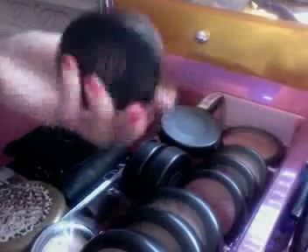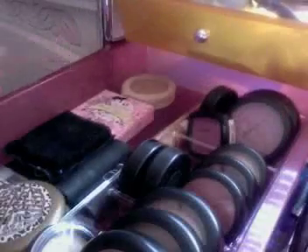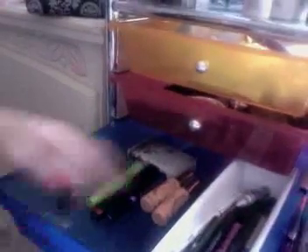I have some blushes that also broke, a cream blush called Laid Back from MAC that I bought for the beach, a MAC highlighter, and blushes called Desert Rose and Posey. My favorite blush is Pinch Me, and I have a Blush of Youth with a rose design — it's very sheer though, barely shows any color. Also a summer-themed blush and a NYX blush that's a really pretty pink.